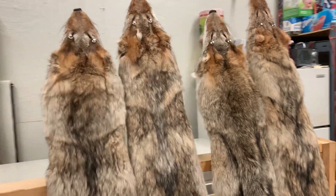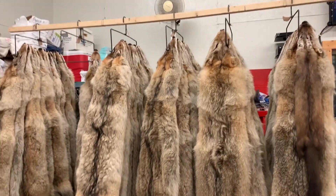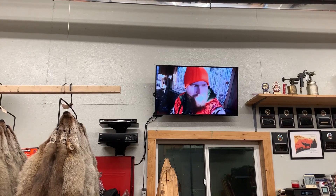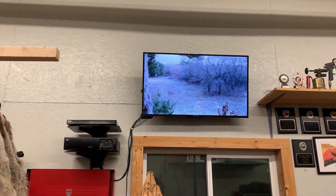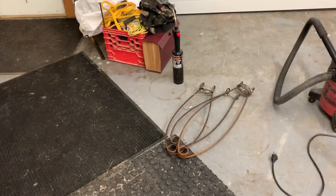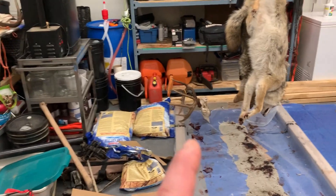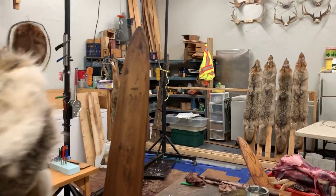It's looking pretty good in here. I was talking to some fur buyers yesterday trying to see what the market's like. I'm watching some YouTube trying to learn how to hunt coyotes. Blake and I went out today and keep getting skunked — I think it has to be the electric collar, so I have to buy a new one. Brandy says I can, so as long as I can catch a couple coyotes we'll be good. Hopefully the new rams come in soon. I'm going to start setting up for some wolves in an area there. Got a couple deer — this one came out of the beetles and looks pretty good. I'll whiten it up with the others.